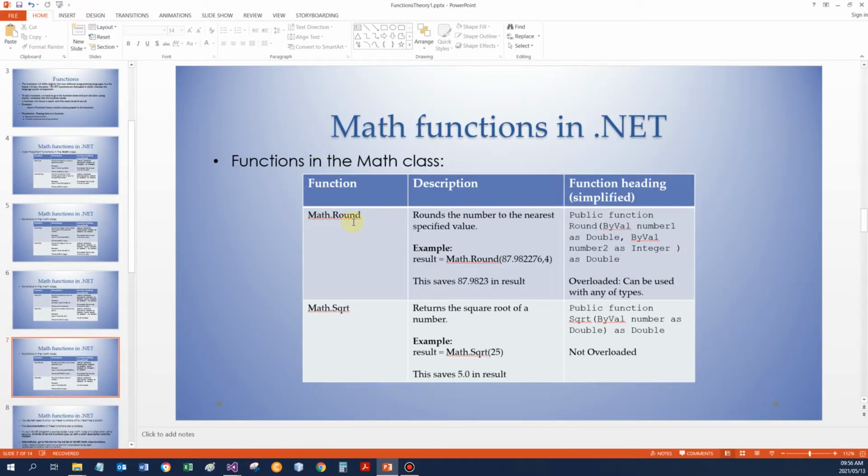Math.Round, and here we round using the normal round rules that you know. I though have the option to specify how many decimal positions I'd like to use with a second parameter, the number of decimal positions.